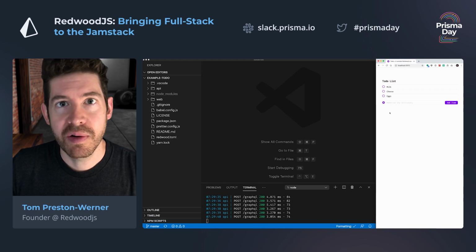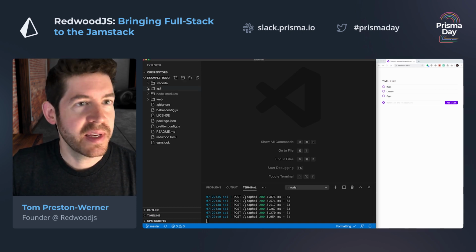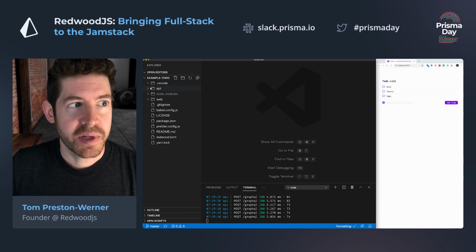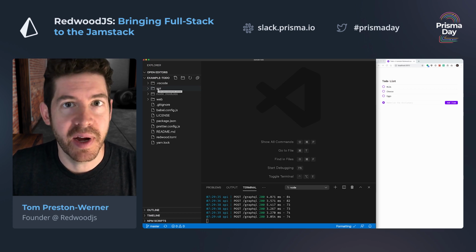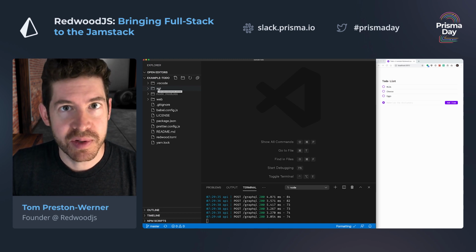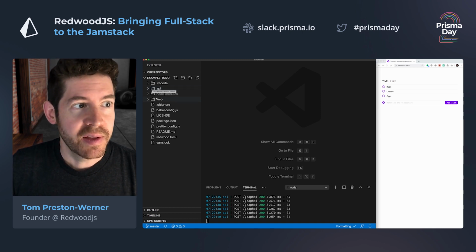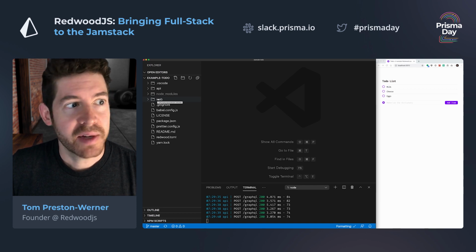So let's look at the code for how this works. Over here in my editor, I'll start on the API side, and that lives in an API directory. We use a monorepo approach here. There's actually two node projects, an API project that's going to be deployed to a server or a Lambda. So with Netlify, Netlify can deploy your GraphQL API to AWS Lambdas for you. And then the front end, which is a statically deliverable React client.